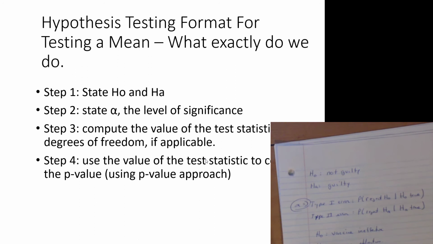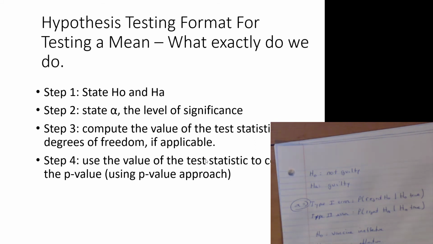So let's bring it all together and finish up this particular segment. What's our structure? These are the two most important slides in this whole section. First step, we have to state H0 and HA. We've got to know what problem we're examining. So we state our H0, we state our HA. Most of the time what we see in the question is HA, and H0 is just the opposite. Most of the time, but not all the time, and we'll see the differences in the future. Okay?